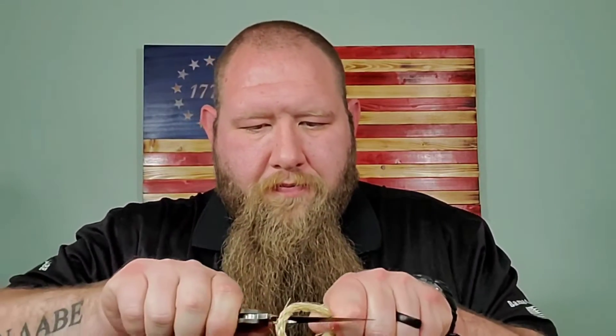Now the stronger stuff — the twisted sisal rope — to give some blades a run for their money. Some do better than others and sometimes it's just how I'm doing it, so don't take this as a scientific test. We'll do a slice and push with the tanto — went right through it, a little bit of resistance but a very clean cut. The Wharncliffe — really really good, very clean. And the regular PM2 — it's a performance blade in all its shapes. Spyderco knows what they're doing with that full flat grind, and with the tanto they really make sure they are functional tools first.